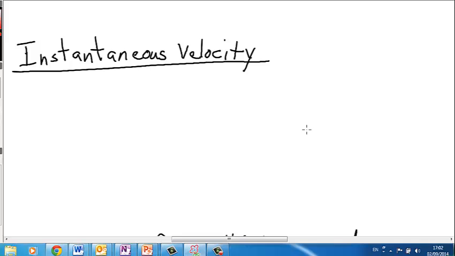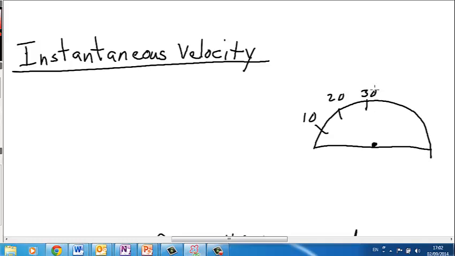So I think you should think of instantaneous velocity as if you look down on the speedometer of your car and it'll say something like 10, 20, 30, 40, 50, 60, and this is something like kilometers per hour, right? So if I look down at any moment at a specific point in time, I look where the needle is pointing, and I see that I'm going 30 kilometers per hour at that instant, at that specific point in time. That doesn't mean I'm going to be going that speed the whole trip, but at that moment, my instantaneous velocity is 30 kilometers per hour. So it's just an instant in time.